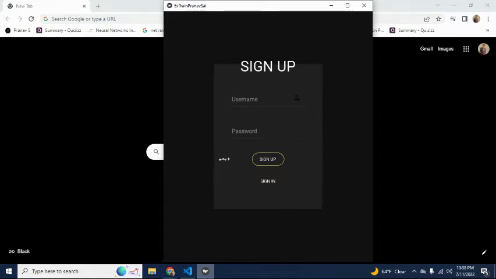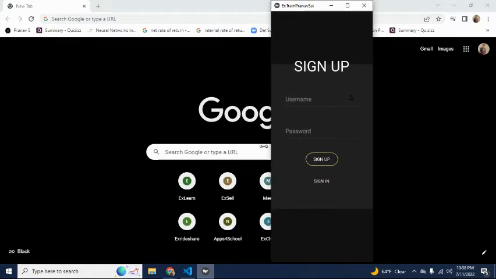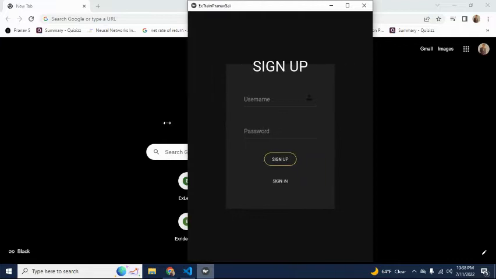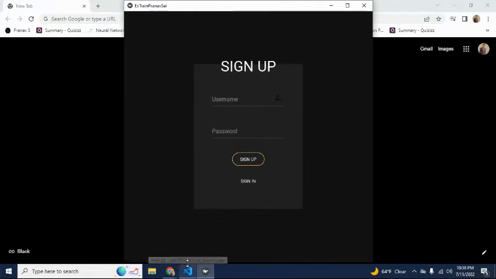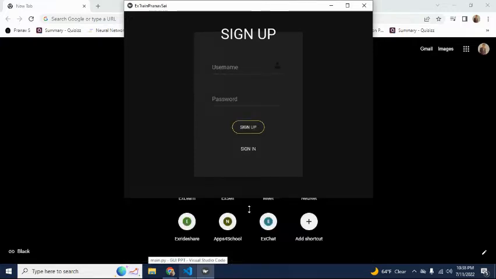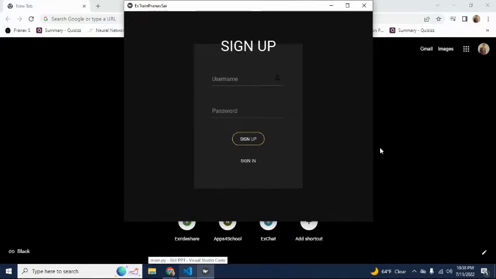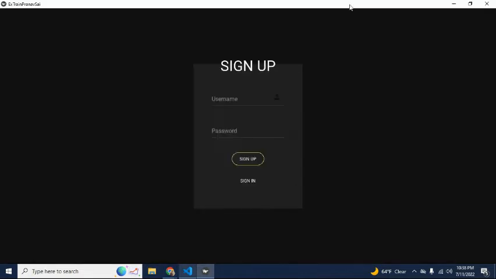This would be kind of how it looks on mobile. And this would be how it would look on, let's say, an iPad, obviously bigger. And for our computer, it would look like this. You can see it's very responsive and mobile friendly.